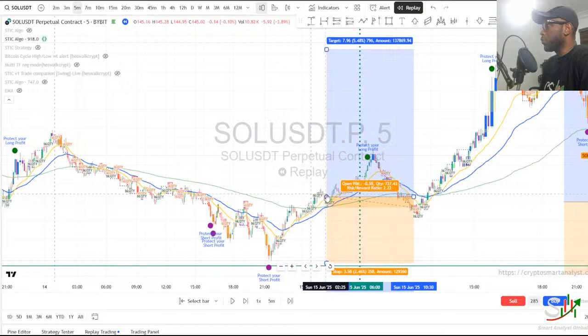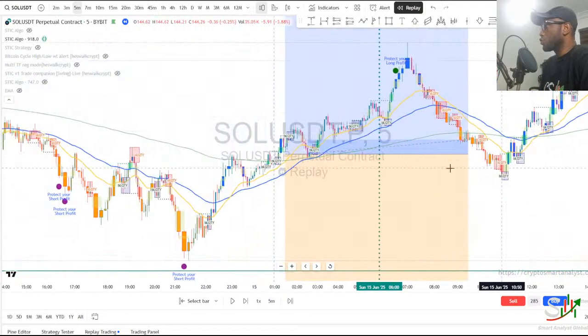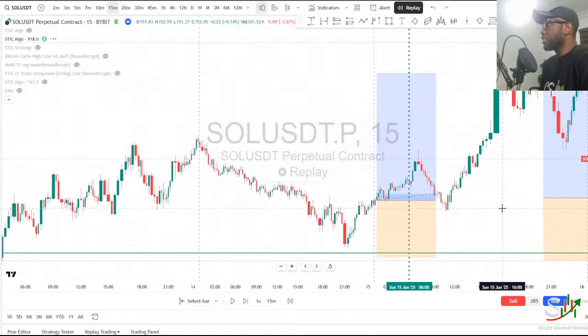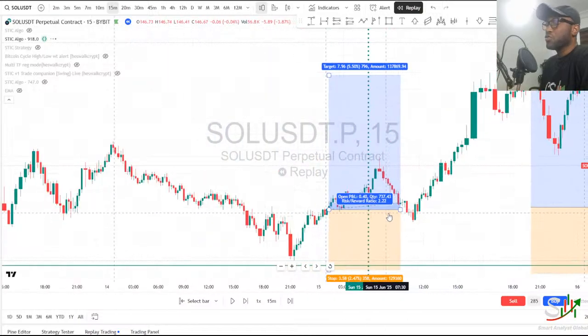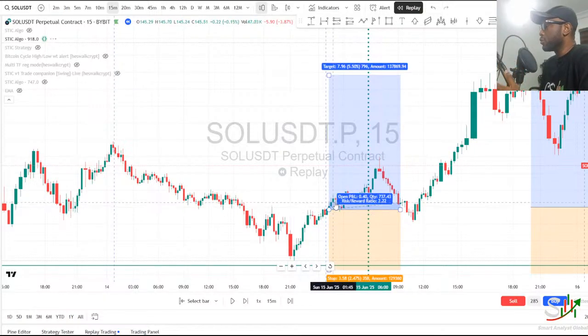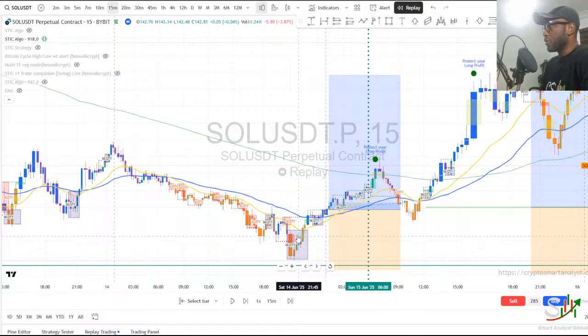At what point did it change? Did it break structure? One of the things you also see when you zoom out is the break of structure line. One of the things I noticed is that most times the market will change character and break structure, but it most likely will not come back to pick liquidity immediately. It will just break out and continue the uptrend.